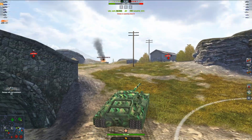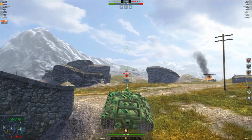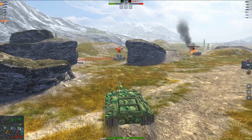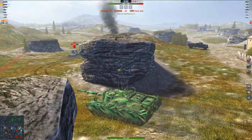The Type 71 is a Tier 10 Japanese heavy tank that is currently in testing, and it will most likely be in the game as a full-fledged line within the next couple of months. It will be the next tech tree line added into the game. And that is where it brings us straight on point for today's video topic on the Type 57, a Japanese premium Tier 8 heavy tank.